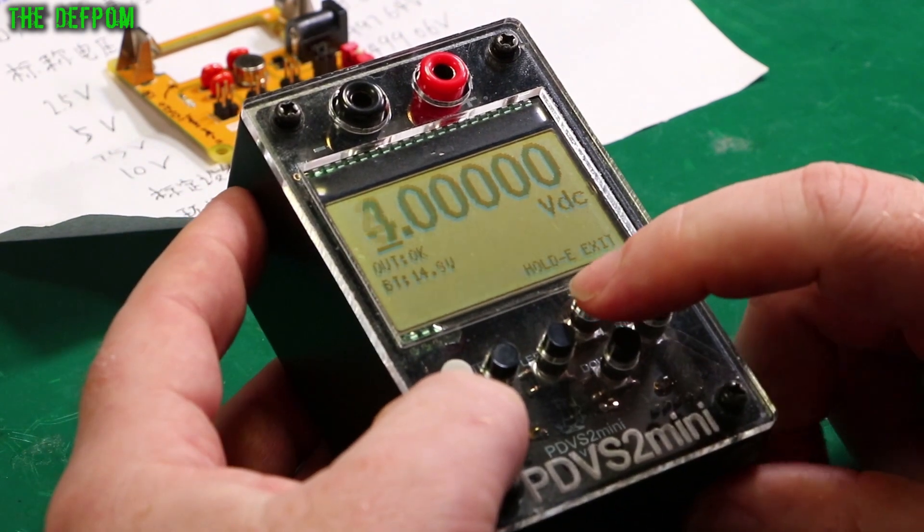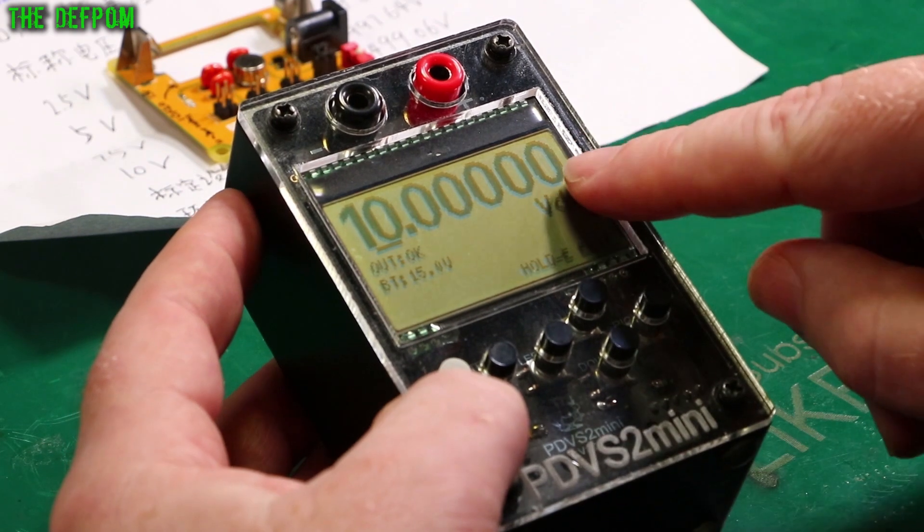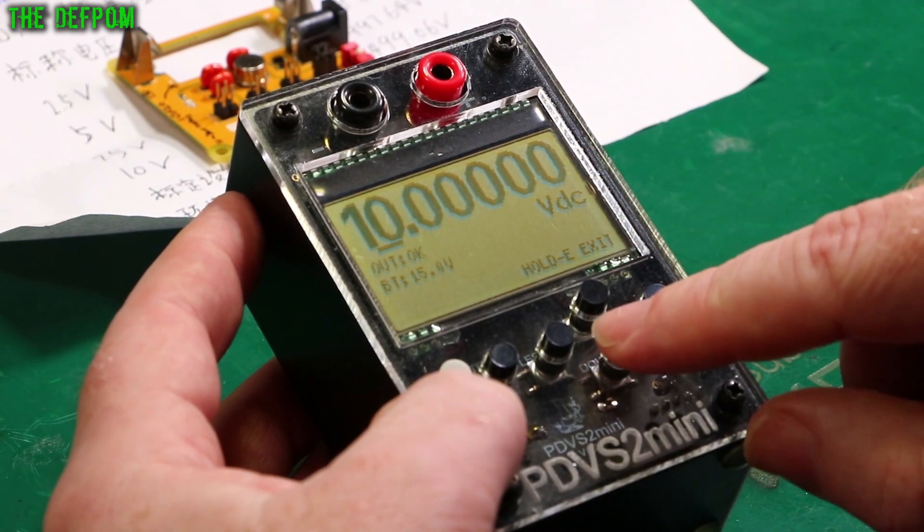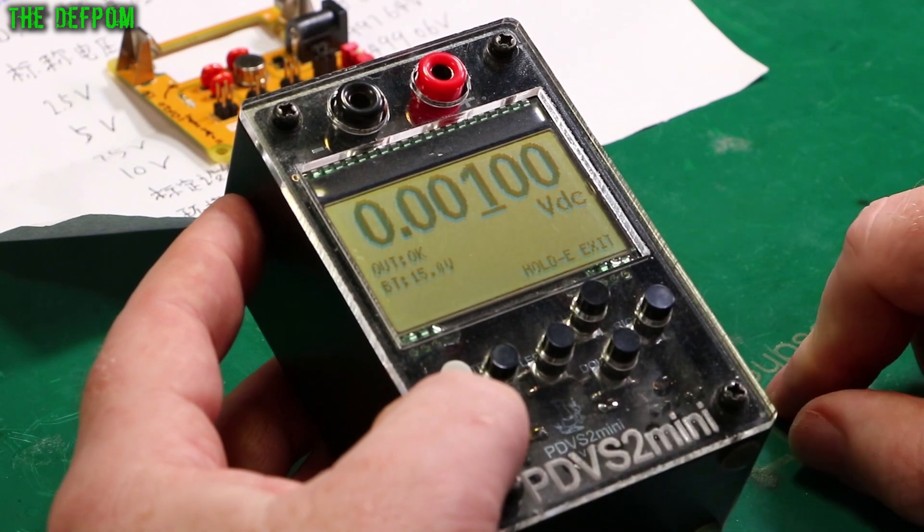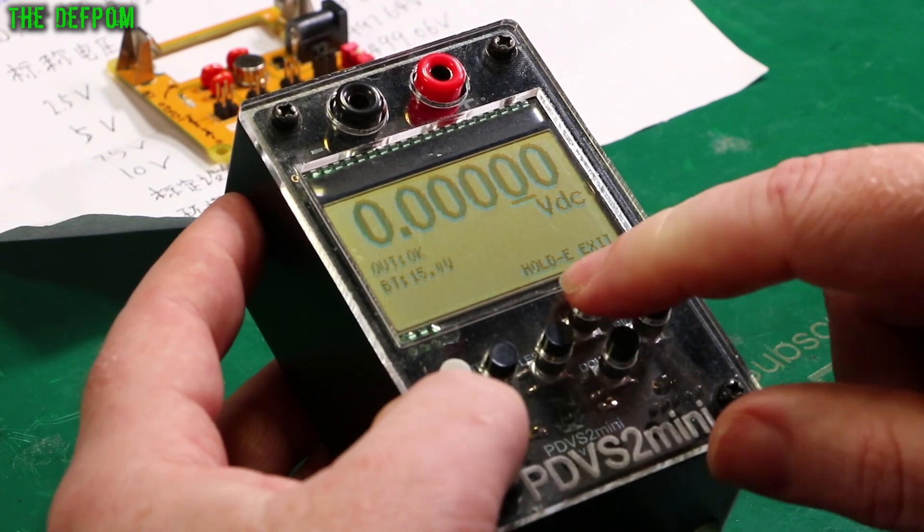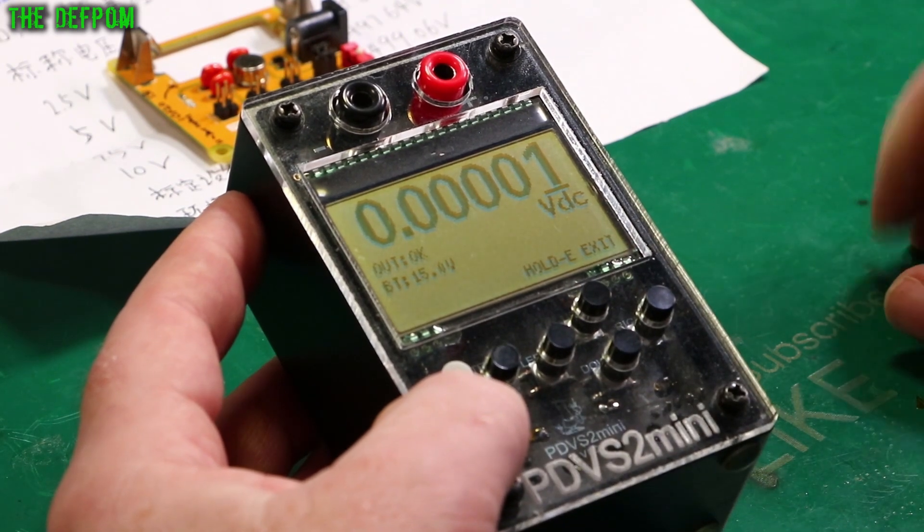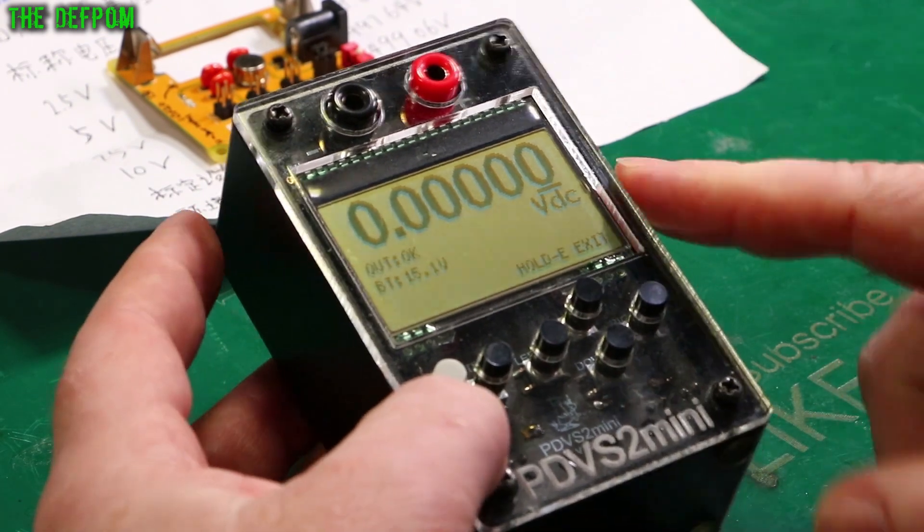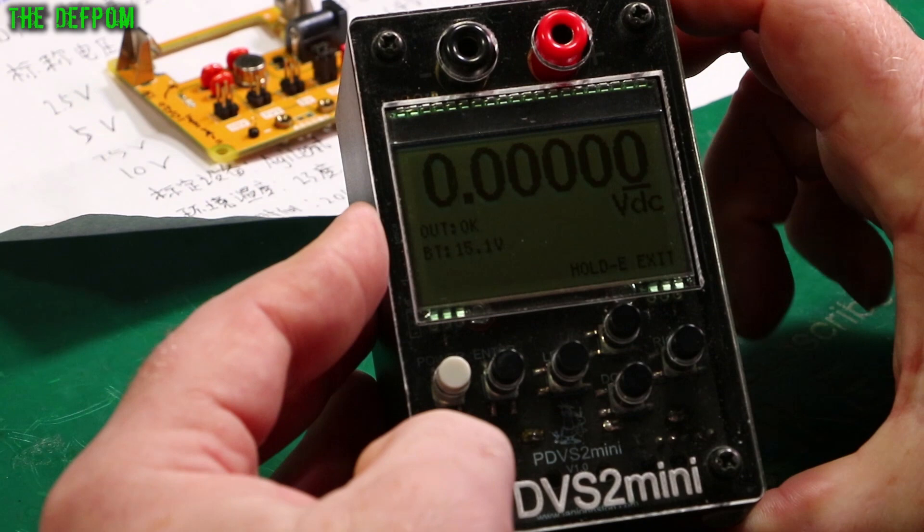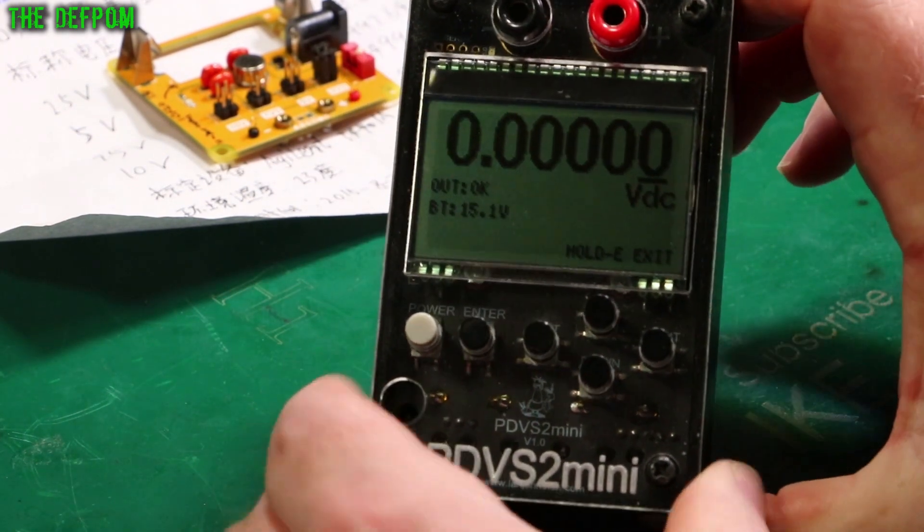And this can do up to 10 volts, but it's not just that one digit. You can come and adjust this digit if you want. So, you know, say you wanted to have one millivolt, there you go, there's one millivolt. 100 microvolts, you can have that if you want, about 10 microvolts. Yeah, that's pretty cool. And it actually does it too. This is an awesome device. If you ever want a proper adjustable voltage reference which you can use for all sorts of jobs, then you want to get a PDVS2 mini.